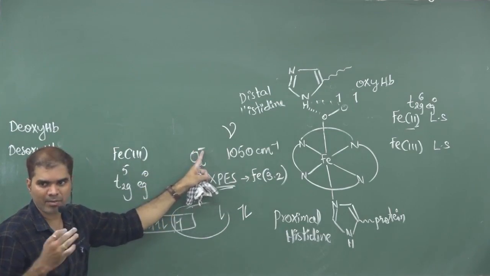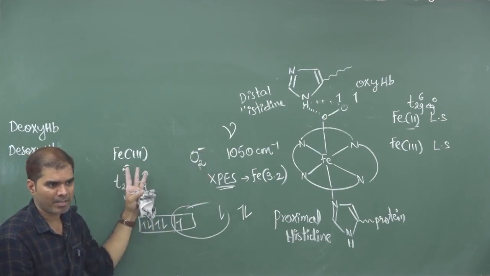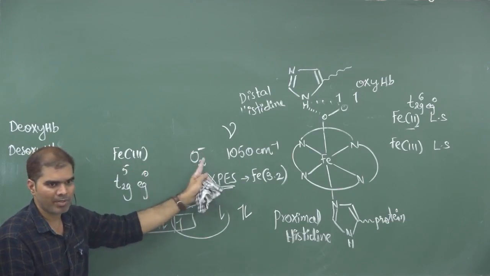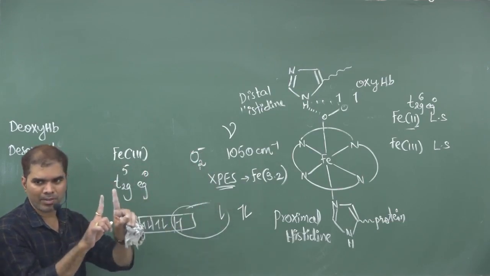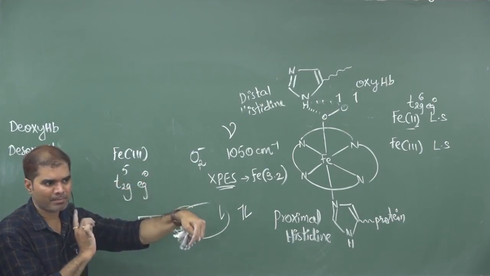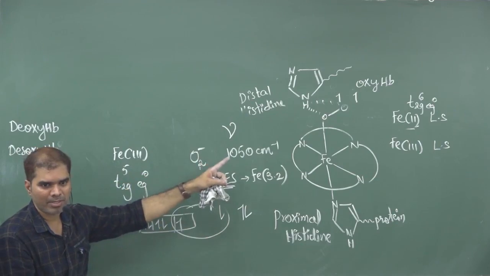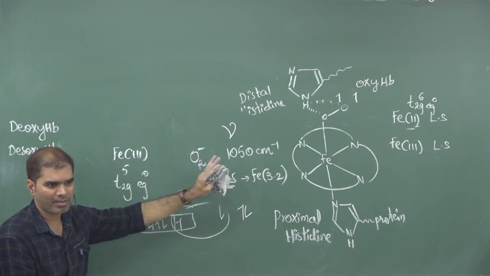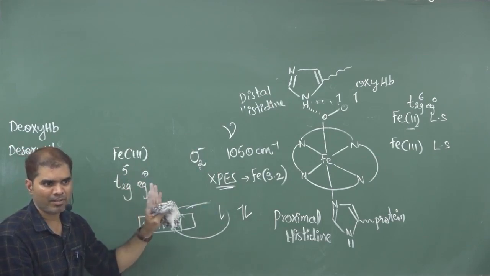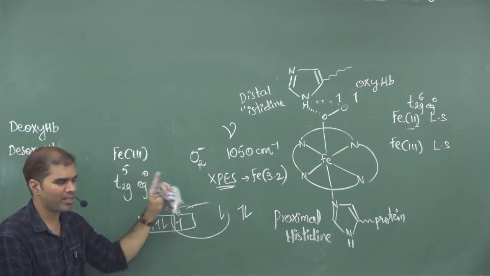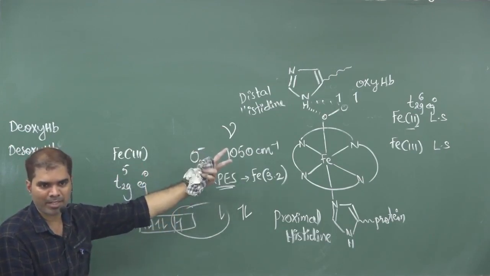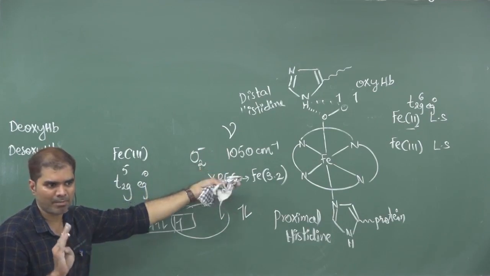With these two evidences, now I can tell that iron is present in plus 3 low spin state with 1 unpaired electron. Oxygen is present as a superoxo with 1 unpaired electron. Both are very close, therefore strong antiferromagnetic coupling will occur. That will lead to diamagnetism. Therefore, oxyhemoglobin is diamagnetic. Deoxyhemoglobin is paramagnetic. 4.9 is not the magnetic moment, it is 5.45, according to Pauli. Whereas that is diamagnetism, though there are 2 unpaired electrons.